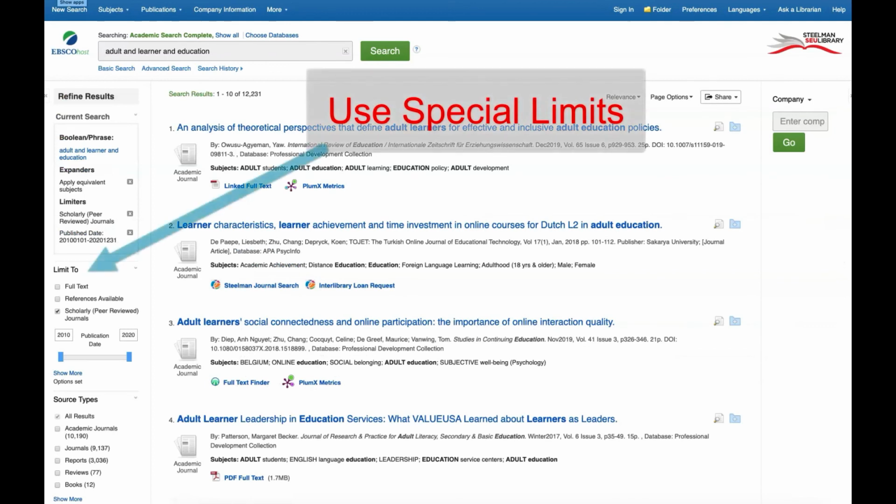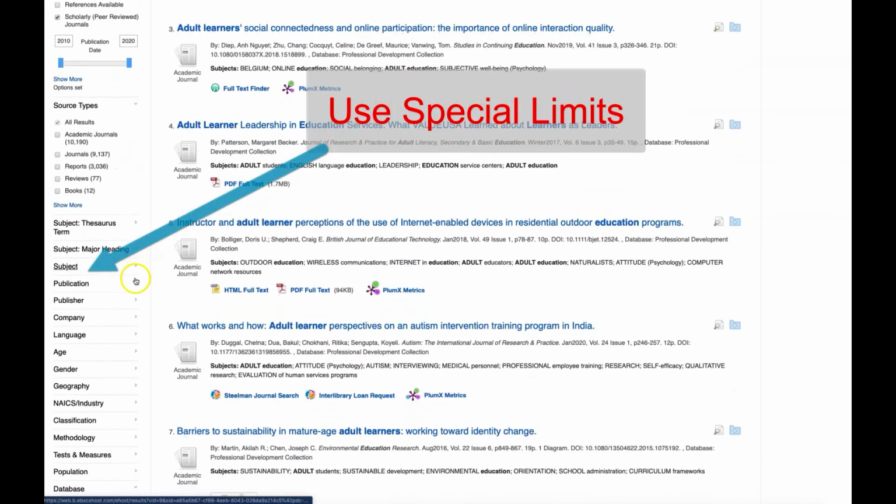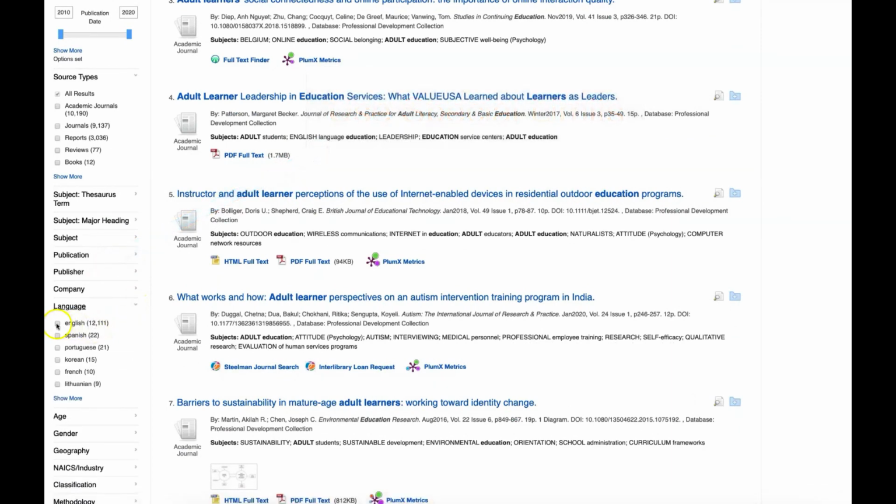I went back to the results list because I want to show you a few more limiting features you can do with your search. You can limit by language.